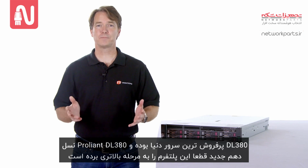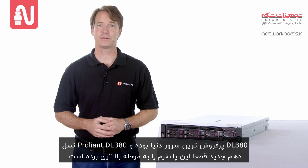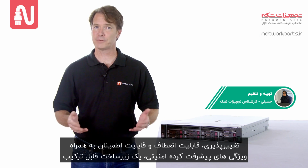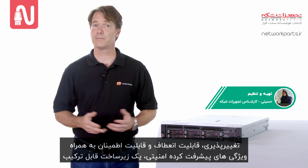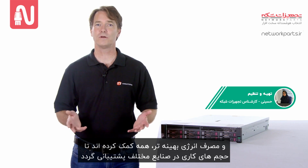The DL380 is the world's best-selling server, and the new ProLiant DL380 Gen10 definitely takes this platform to another level. Highly scalable, flexible, and reliable, with enhanced security features, a composable infrastructure, and more efficient power supplies, all contribute to supporting workloads in any industry.